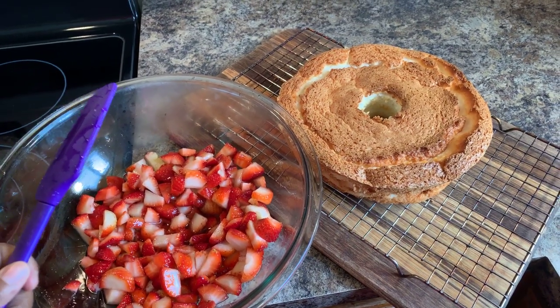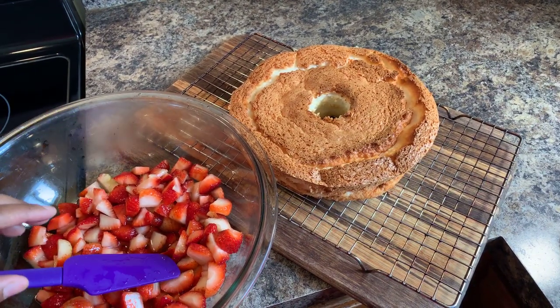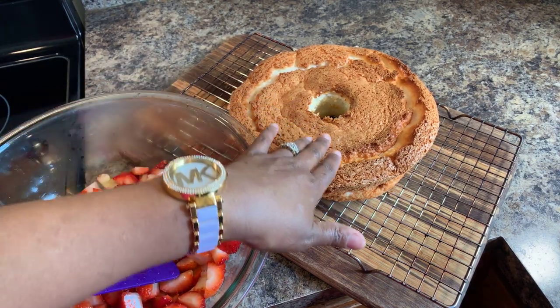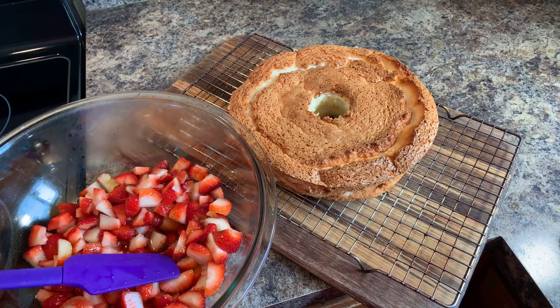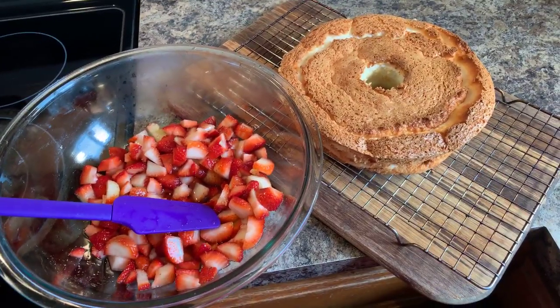What I like to do, let's go ahead and let our beautiful angel food cake cool down. We want it to cool completely down so that we can cut it. Because right now this is a very soft cake, okay? And we don't want to tear it up cutting it. So give it a chance to cool down so we can cut down into it. And then I'll be back and I'll show you how to make it.